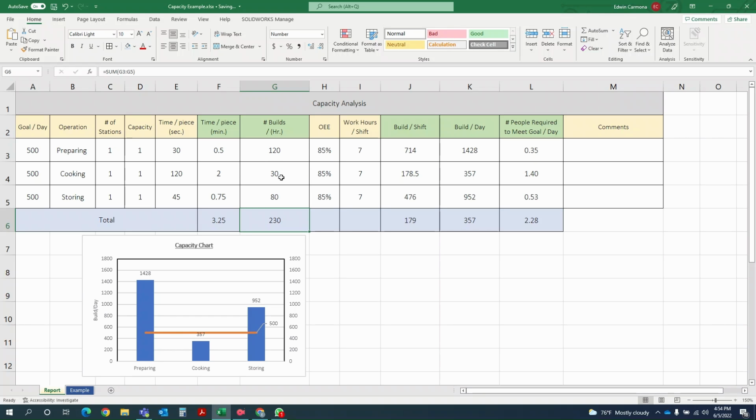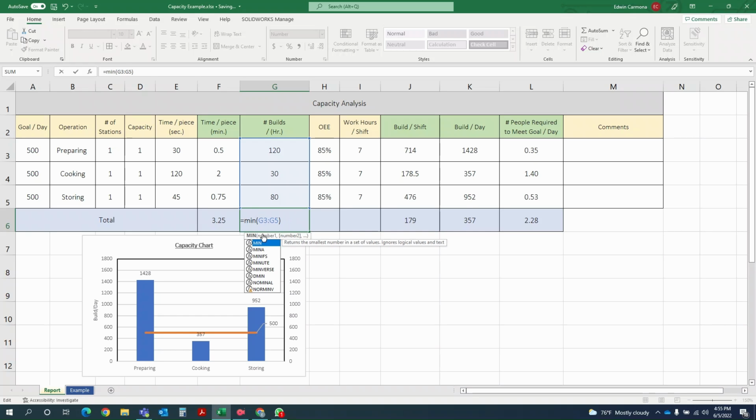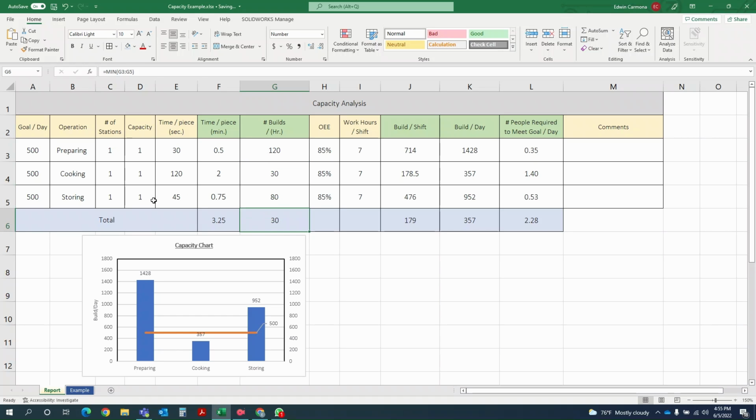because there's a line that has to go down. For example, just because you can store 80 in 1 hour doesn't mean you'll be able to, because you're held up by the lowest quantity number. So instead of it being a summation, it might be better off writing this as a minimum number, because this operation here is limited to the one before it. So if this can only get to 30 in that single hour, just because this one can reach 80 doesn't mean that's what you can reach overall. So that's something to consider along the line.